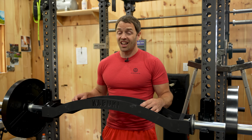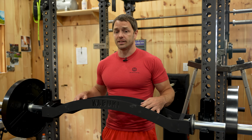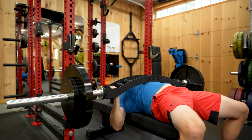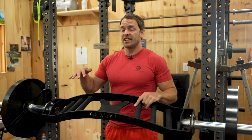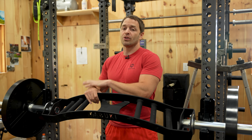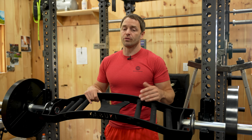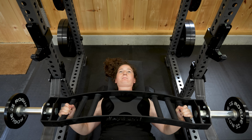Anyway, people love to praise that extra range of motion these bars provide, which can help with your low-end pressing strength or even be useful with rows, and that's true. But for me personally, the biggest benefit is in the handles. By rotating your grip versus a straight bar, it can take some stress off your wrists and put your shoulders and elbows into a better position for pressing. And for many people, because of injuries, it's the only way they can bench.